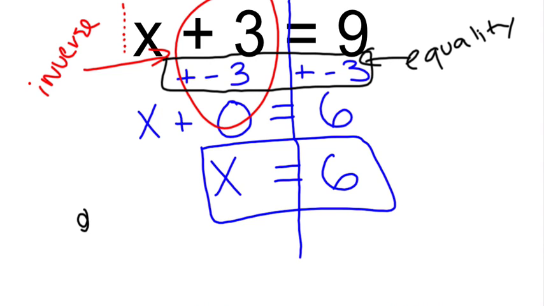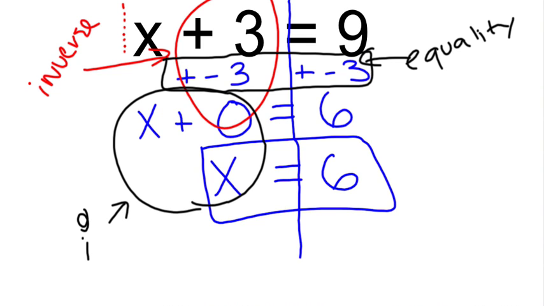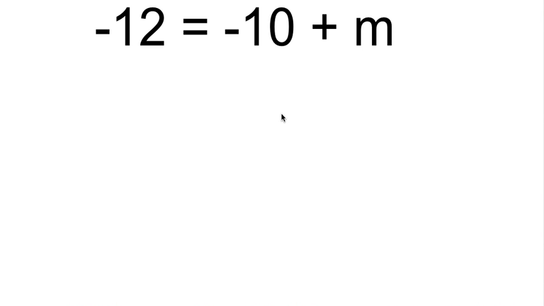And I threw one more at you. Any number added to 0 is equal to that original number. This is called your identity property. Identity property of addition. So make sure to write that down. All right, we're going to do a couple of examples, so bear with me. Make sure you write every one down.